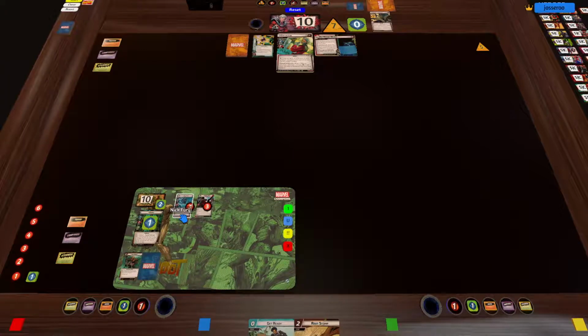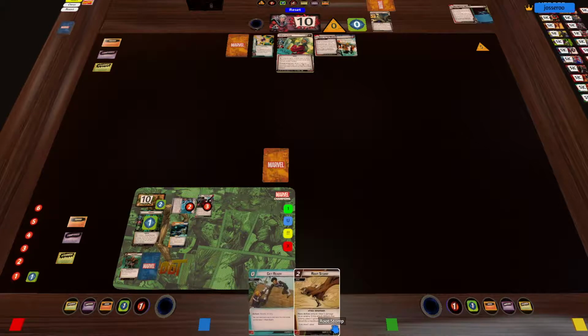So we library Labyrinth to grab a card. And then Nick Fury. So that clears that. This goes. Ooh, I can actually Root Stomp. That's interesting. Yeah, think about that for a sec too.